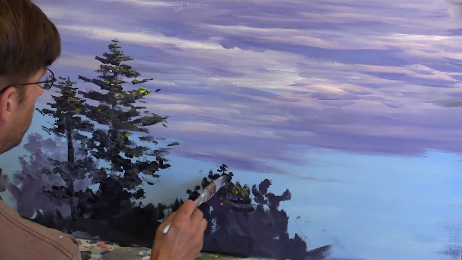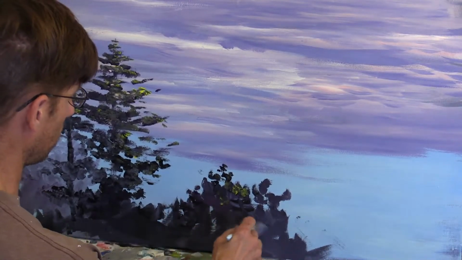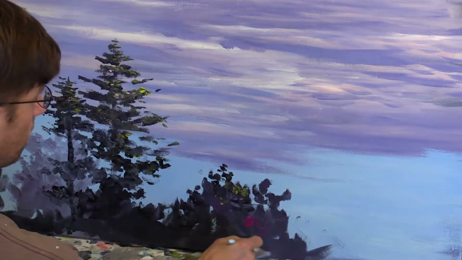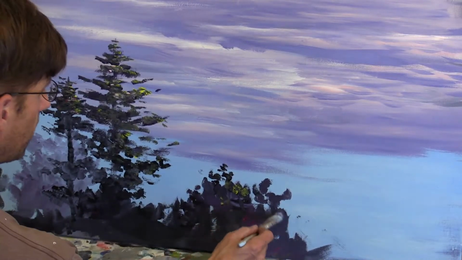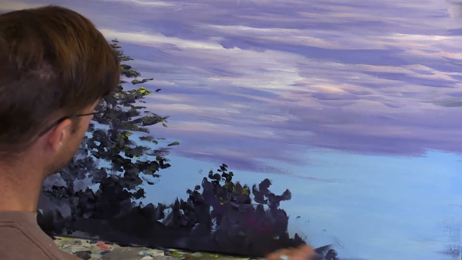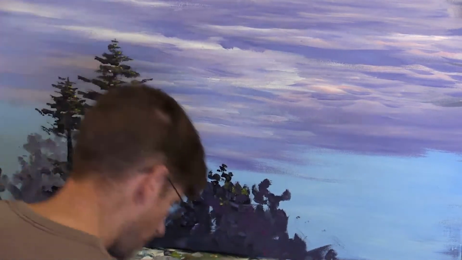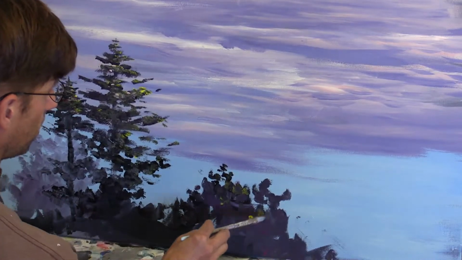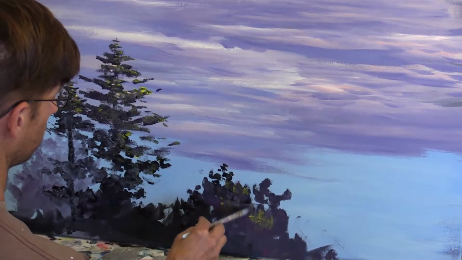Well, that's what I should have done, adding that pink color. See, this is something that happened. I had that magenta first. That's the key. This is where I'm going to add my yellow. See, I just noticed that by going fast. And I thought, hey, you know what? It makes a good base to put the highlights in. Maybe this is not a pine tree. Maybe it's a juniper.